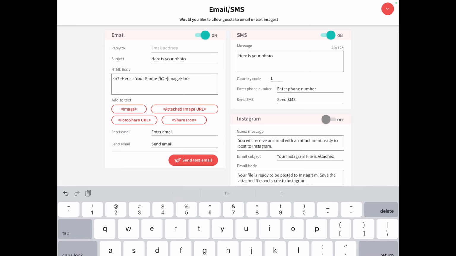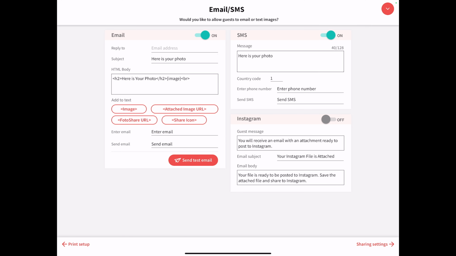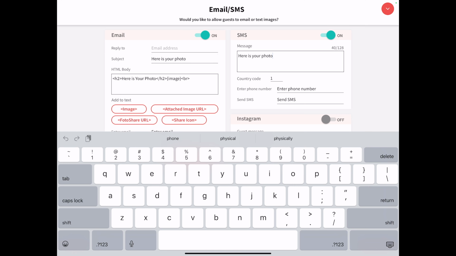Okay, up here, let's move this down. SMS, same thing in the body where it says, here's your photo. Just make sure when you guys are doing SMS, do not put a link in here. Don't put a website. Don't put an Instagram handle. Your photos could get flagged for spam because it's already going to send a link in the text, and if you put two, it could get flagged. So you could just put, follow us, and then your @ handle. But I don't recommend adding another link in there.